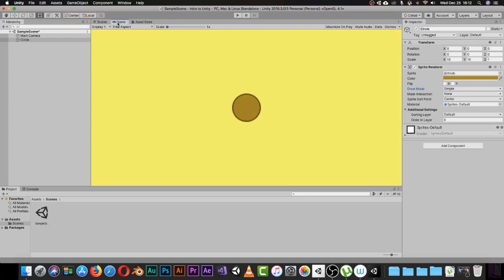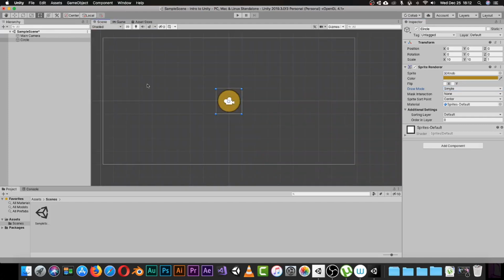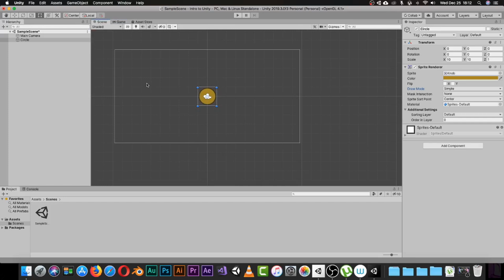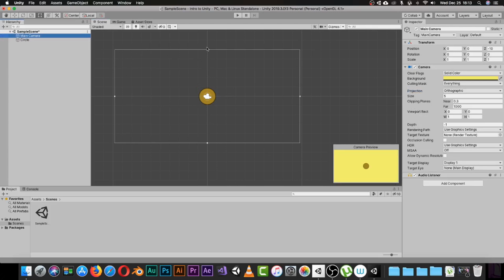As you can see, this is the game. This window shows us what's going on inside our game. This is the scene where we are going to be working and putting anything we want inside our scene. And those borders you see here, guys, are our camera border. If I select my camera, you will see that we have these dots here, here, here and here. Those show us what our camera can capture. And this one here shows you a camera preview. It shows you what you will see in your game scene when you play the game.